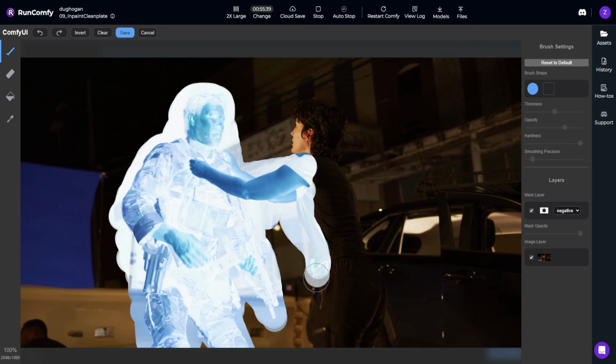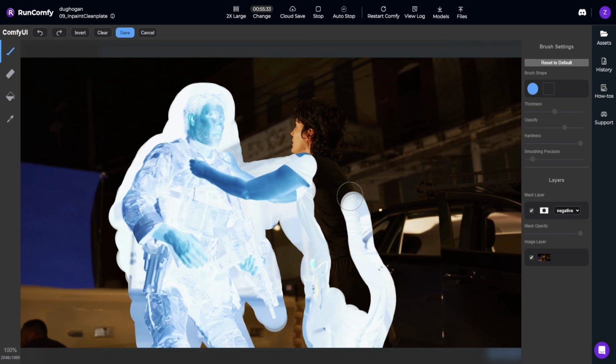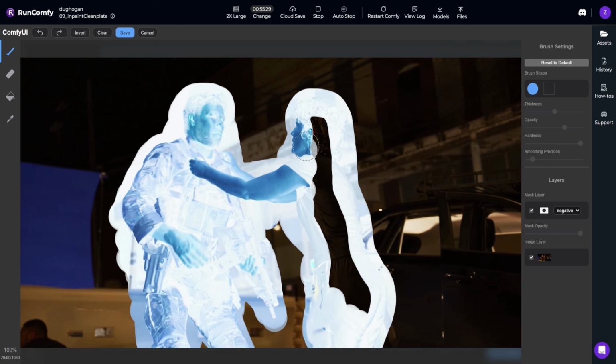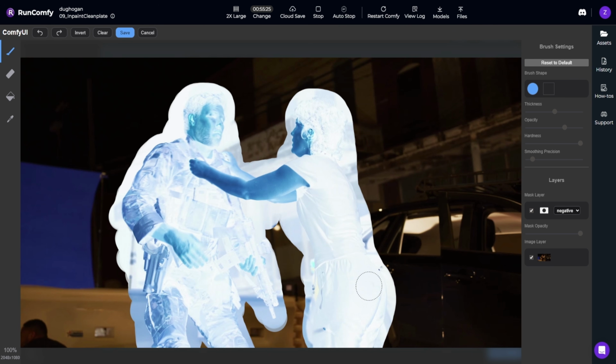It's just one of those little things about this model that hopefully will help you guys. So I'm just going to cover this up. I'm trying to not be too tight, but also not too loose because I only want to remove the parts of the image that I want to remove. And I want to leave enough of the original image to allow the model to have context in order to fill in what we want to have the background be. So, and here we have a background actor too.